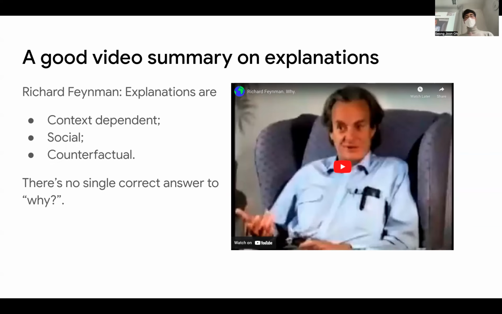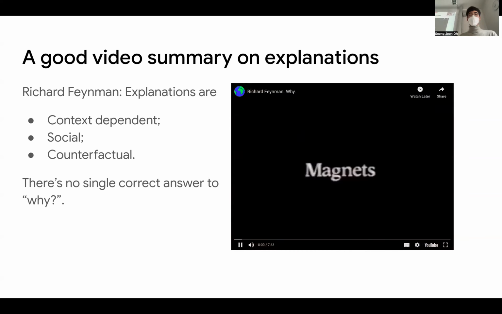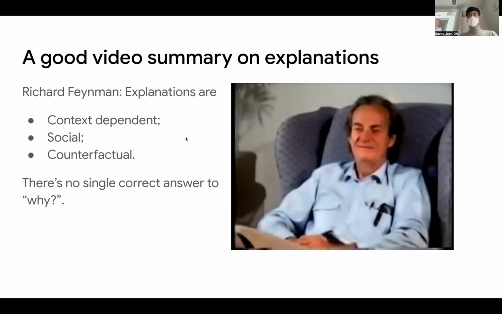And then Richard starts saying, "Well, actually, there is no single correct answer to why, and probably you should specify the context a bit more, and so on." But I think this video has a lot of interesting components of what this lecture is about, right? About the context dependency of explanations, and so on. So I recommend watching it, but I'm not going to turn it on now for the interest of time. But if you're interested, you can just watch it later on.